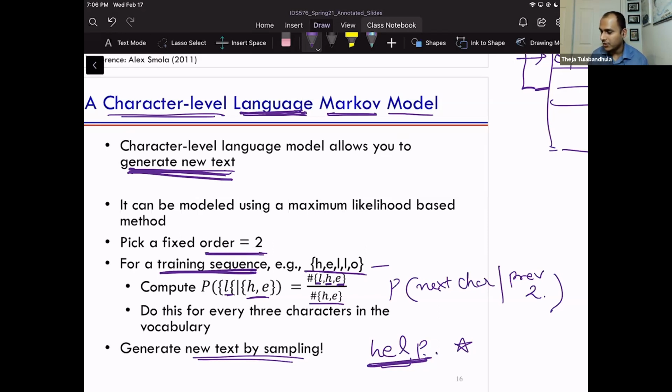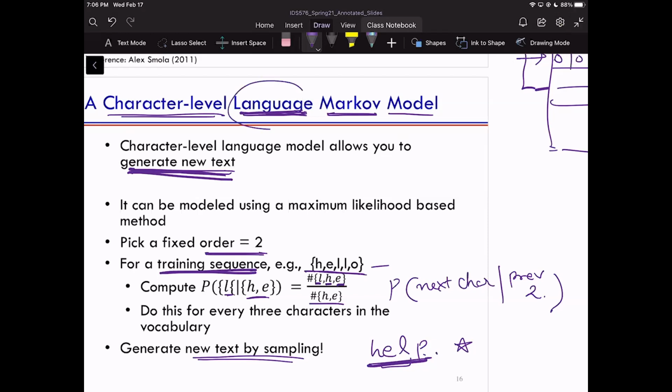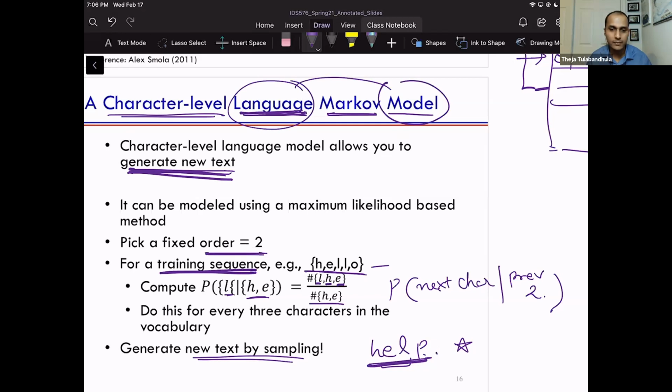So autocomplete, you can use this. But in general, not just Markov-based models, but any language model, autocomplete is a good example for language modeling. And we'll see many other examples next session, not just autocomplete. For example, I think Google Mail has this feature of auto reply, right? It'll literally write the answer for you. Yes. So that's generally a sentence, right? So that also can be done if you can get a handle on language models.